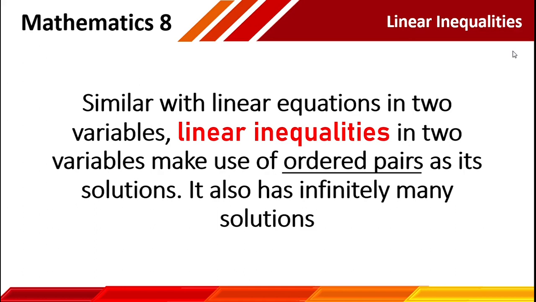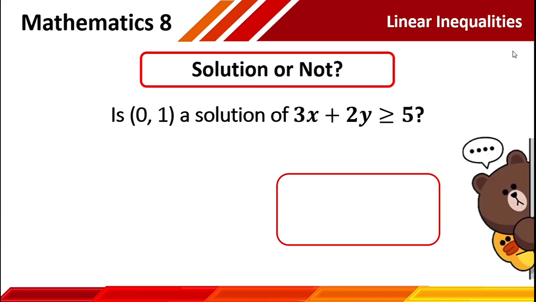Next, when we are talking about linear inequalities, always remember that it is similar to a linear equation in two variables. Why? Because linear inequalities in two variables also make use of ordered pairs as their solution, and they also have infinitely many solutions. Again, the solutions are ordered pairs and the solutions are infinitely many.